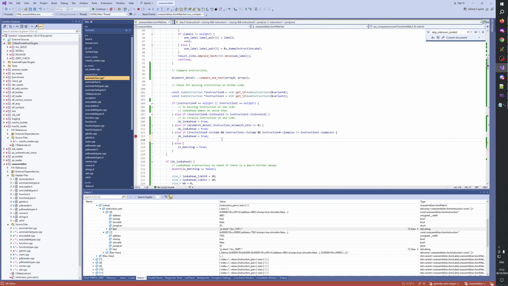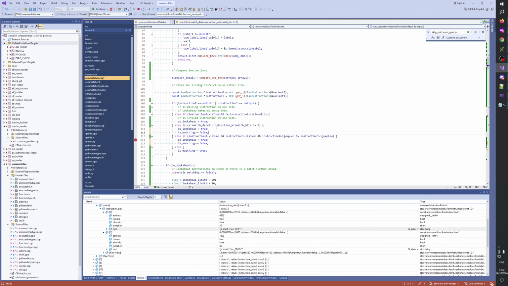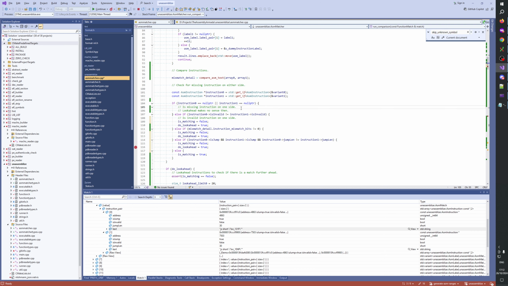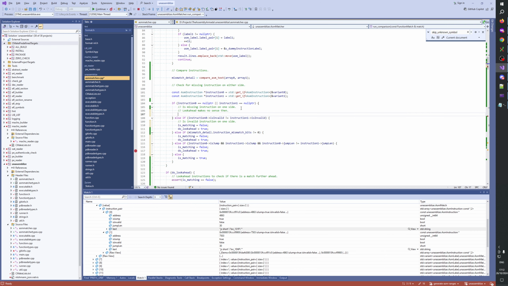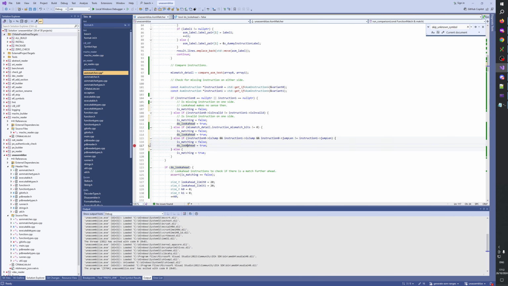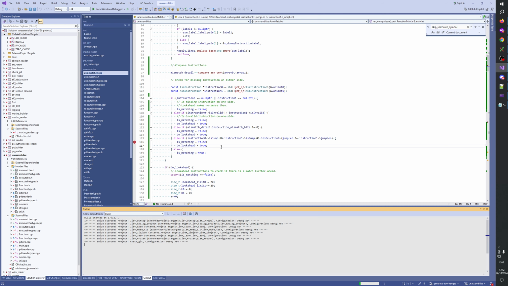By the way, we can be explicit and say is matching is false. It's okay if it's redundant. At least it's still explicit. Yeah, I think that's better. Is matching. Let's do that. Okay, let's put a breakpoint in here. Let's see if we ever get one hitting here.